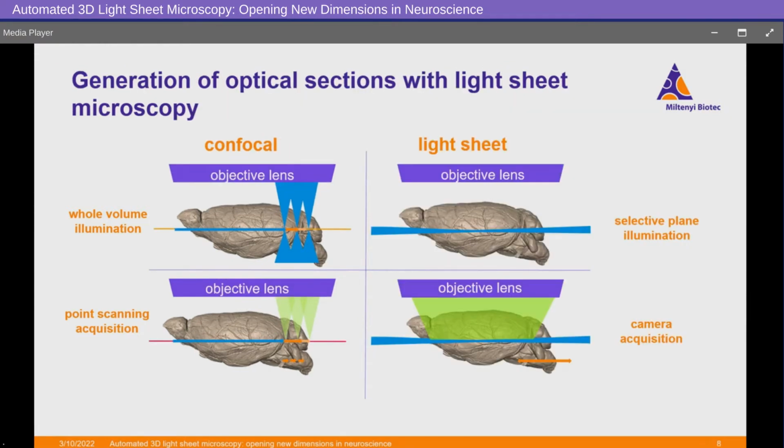Now to compare, with light sheet microscopy, the excitation and detection paths are uncoupled and oriented perpendicularly, where the excitation beam illuminates the sample from the side and the detection occurs on the vertical axis. In cleared tissue, the excitation beam can propagate through the width of the sample, and therefore the light sheet itself is creating the optical section. This means there's no requirement for blocking out-of-focus light with a pinhole or amplification of the signal with a sensitive detector. Instead, light sheet microscopes are able to acquire the entire field of view in a single image. This gives way to much faster acquisition times, and it's a lot more gentle to your sample in terms of photobleaching.